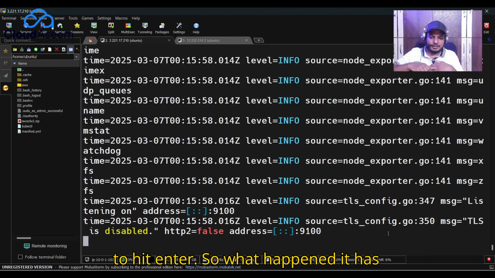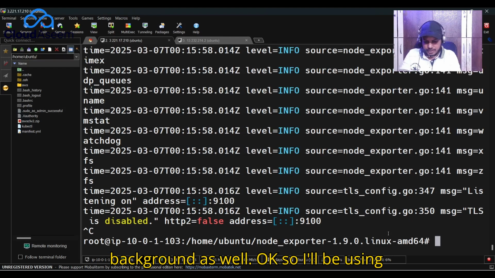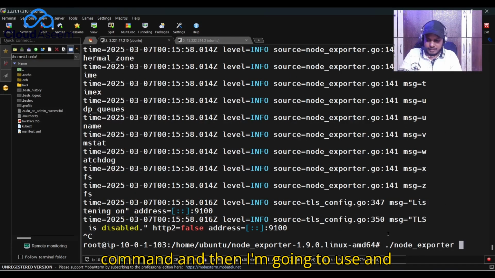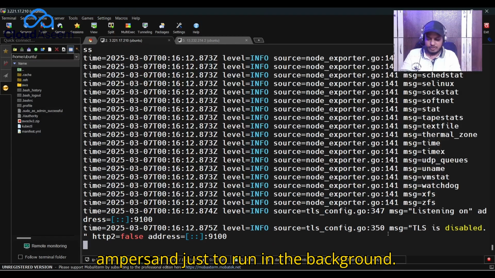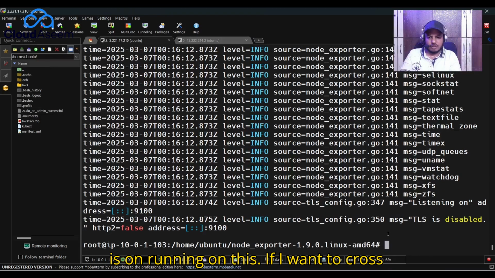So what happened? I think I have not run this in the background, so let me run it in the background as well. I'll be using the command and then an ampersand just to run it in the background. If you check it over here, it's running on 9100.